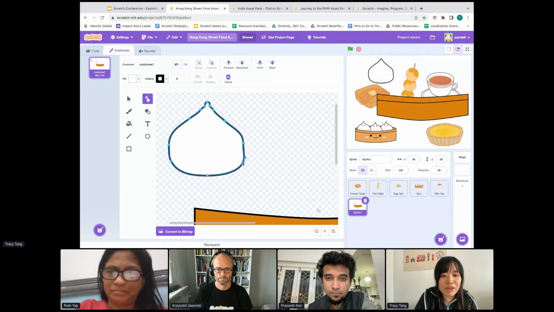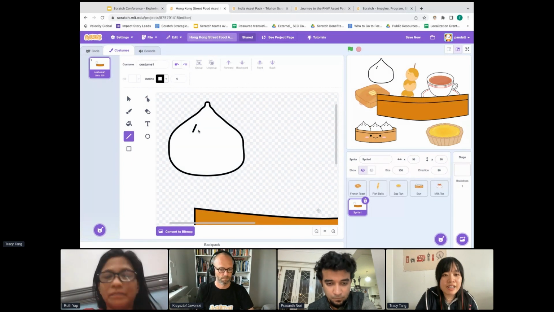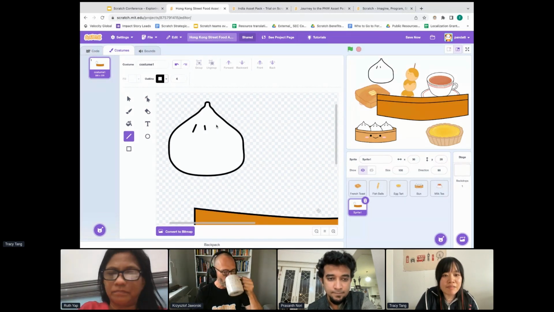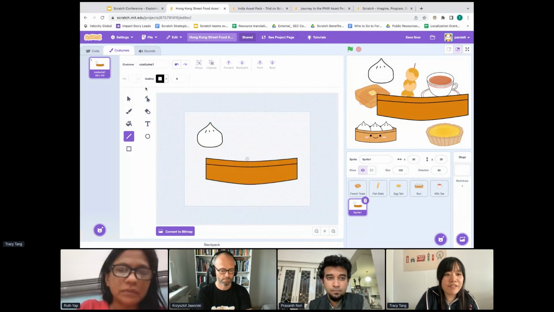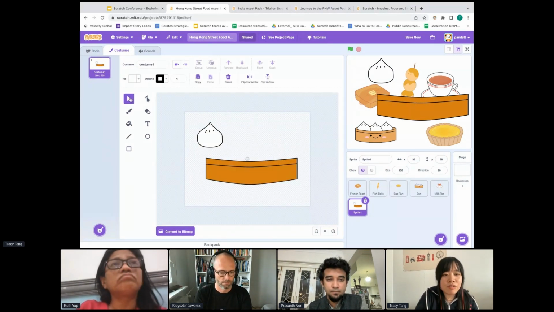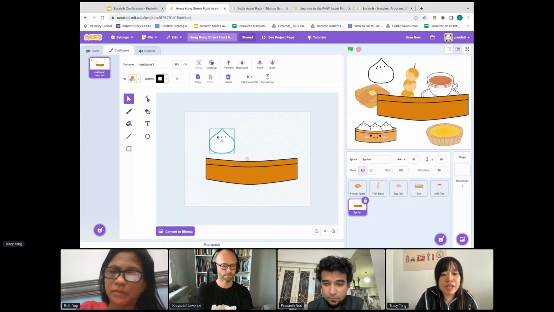So I hope you're following along or are drawing something that represents your culture. So this is a bun, and I will add a few more lines here as some decoration. So this is one little bun that I have. And I will use the select tool, select everything. So the lines and the bun are all selected, and I'll click group so that everything is one element right now, and I can move them along.